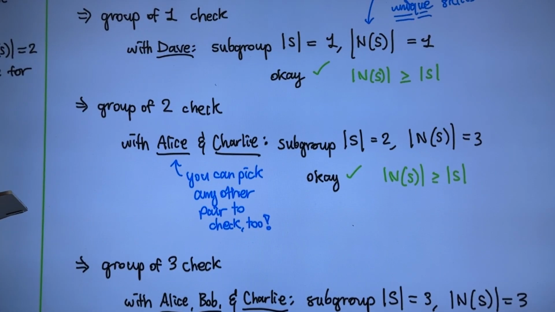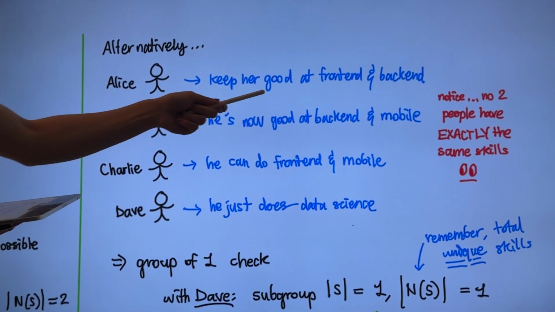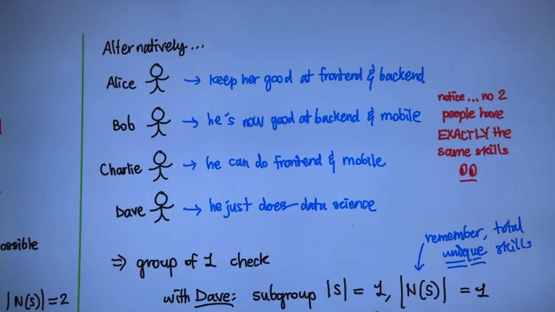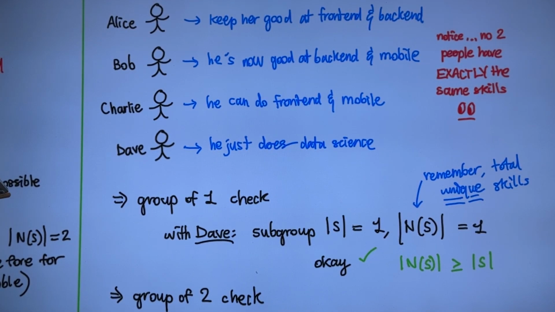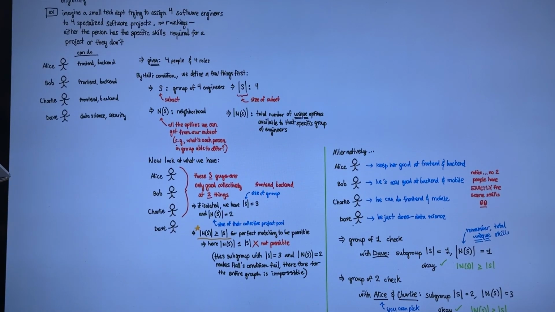And if you even wanted to take a look again, like let's say we considered all 4 of them, is the size of the larger set able to fulfill Hall's condition? Well, we have 4 people, so that means the number of skills they offer needs to be greater than or equal to 4. Well, we have front end, back end, mobile, data science. That's 4. We're good. So you just have to have a little more variety such that Hall's condition cannot fail for any of these conditions here. So that is Hall's theorem in work. That is Hall's condition in work.